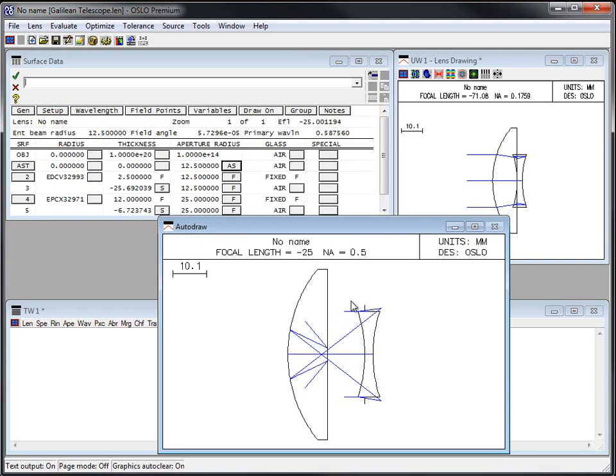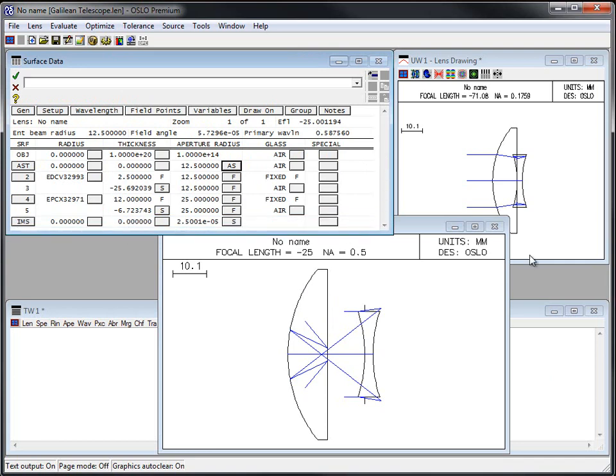At the moment, these still aren't placed in reasonable positions, but I have them in the right order, and I now have a stop in the system, and that was pretty much what I was after, along with this solve that I have on there. So the next step is to fix some spacings, but before I fix the spacings.